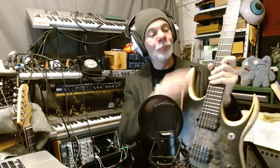However, these are designed to be rock machines. The scale length of these guys is, I think, 26, 26 and a half, something like that. So they're designed for low tuning. And I think these ship in D standard, which is what I've got it in today. But you could probably get away with C sharp, C, without too much trouble. No inlays. You do have the dots on the side.